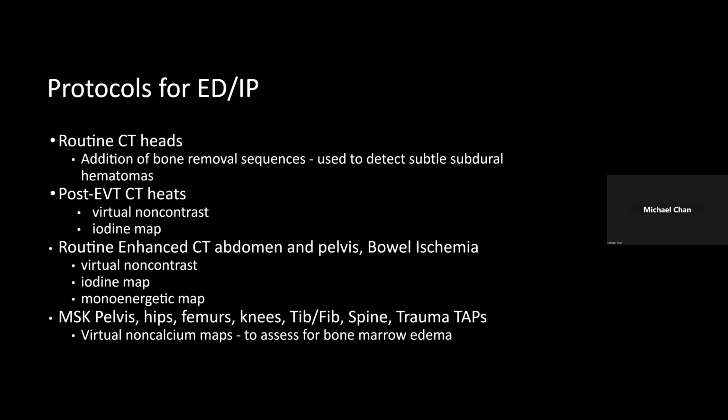But we also, there's a typo here, but we also, our first application was in post EVT CT heads, where we use virtual non-contrast and iodine maps in order to discriminate between contrast staining and true bleeds post EVT. We've been using it in our abdomens, our routine abdomens, and I want to propose using it in our ischemic bowel cases.